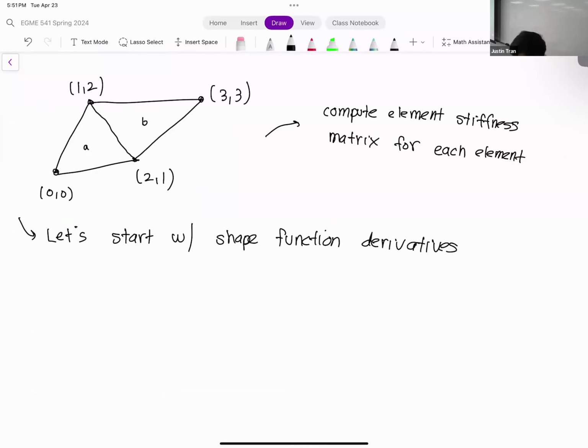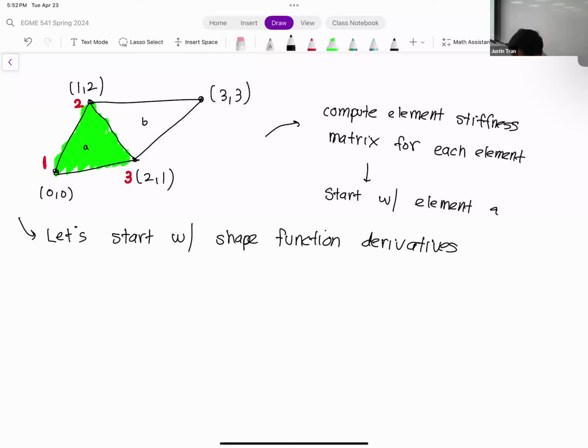All right, so let's start with element A. Element A is this element right here. Just because it'll be useful for us in the calculation, let's label these nodes as well. Let's label the bottom left node, we'll call it node 1. The top node here, we'll call it node 2. And then the bottom right node, we'll call it node 3. This will be convenient when we're taking differences of these coordinates.